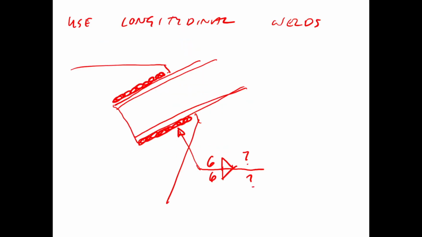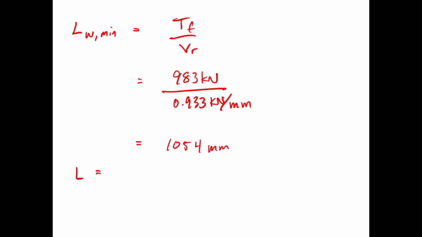Okay. So what does that mean for this? We need 1,054. Do we say 1,054, 1,054? What do we say on this arrow here? Yeah, so I mean 527, we have 2 welds, right? This is L, the total length of the welded connection. But LW here for us is how much total length of weld we have, right? So here, L is equal to LW over 2. So in total length on each side, we really only need 527 millimeters.